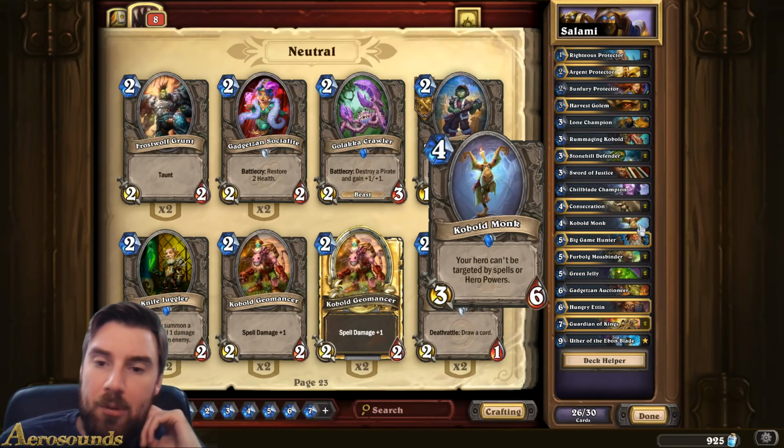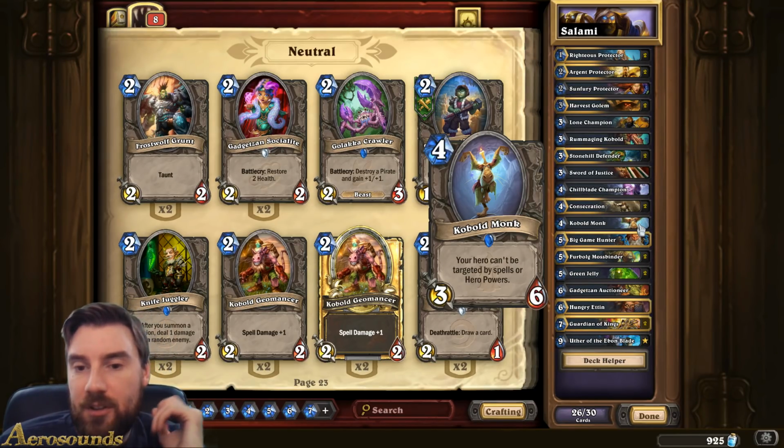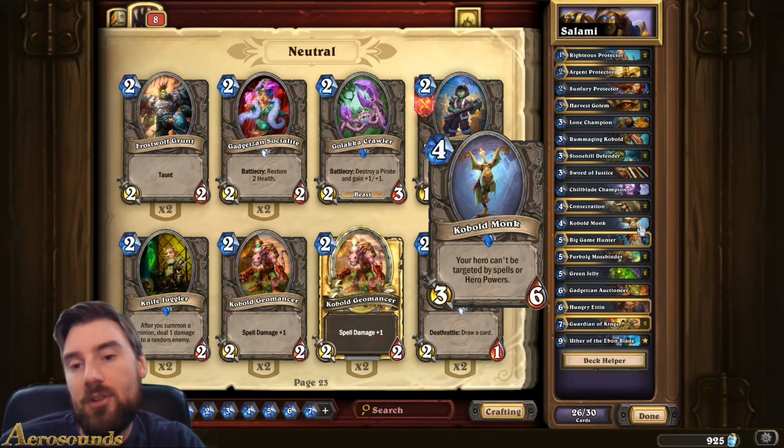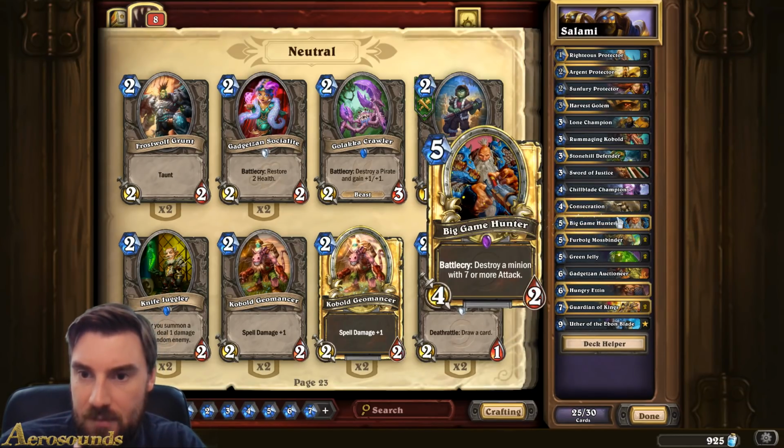I'm going to take out the Kobold Monk. It's got a reasonable stat line. I just don't think that the effect of 'hero can't be targeted by spells or hero powers' really works in this deck. We need to get some good synergies going with our deck, so I don't think this one would work, so I'll take that out.